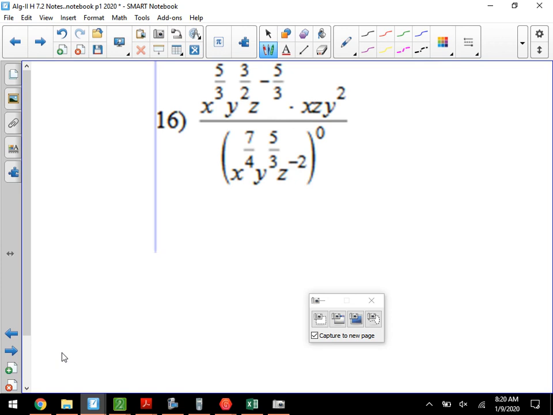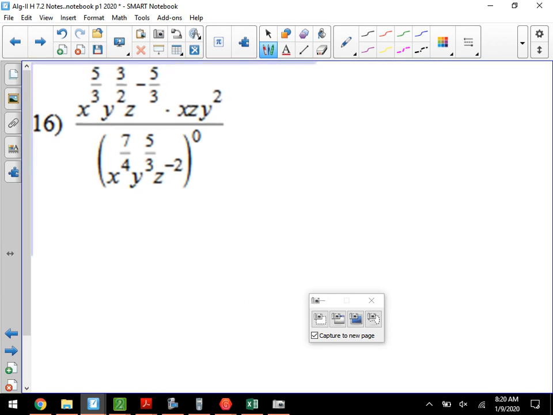After that, guys, come on. After you start going through that, we know that this denominator just becomes 1. We know also that the z value here, negative 5/3, has to move down. But before I do that, when I add negative 5/3 to 1, what do you get? Negative 2/3. So I'm just going to simplify the z values as I go. So it's z to the 2/3 here. Numerator, x to the 5/3 plus x becomes x to the 8/3.